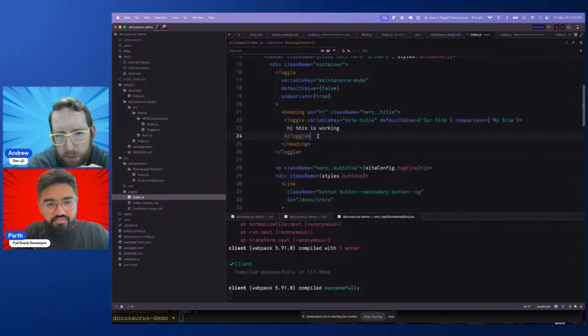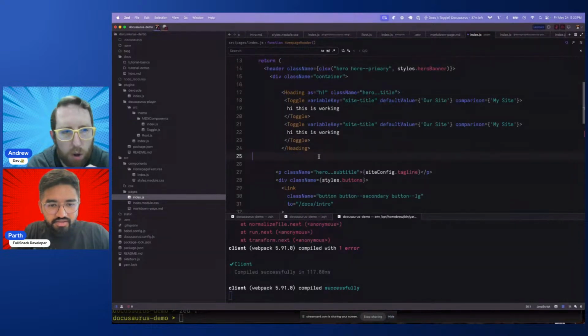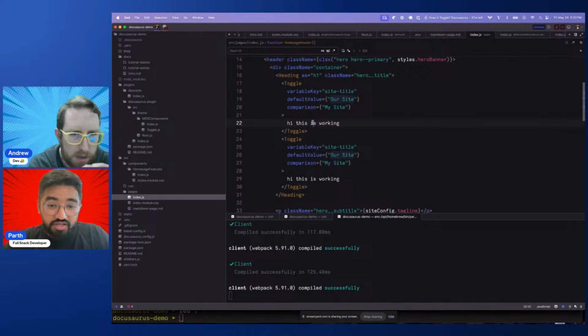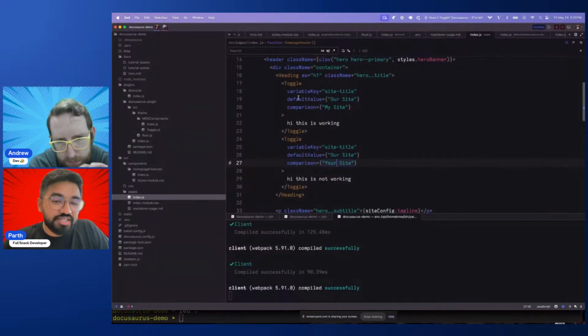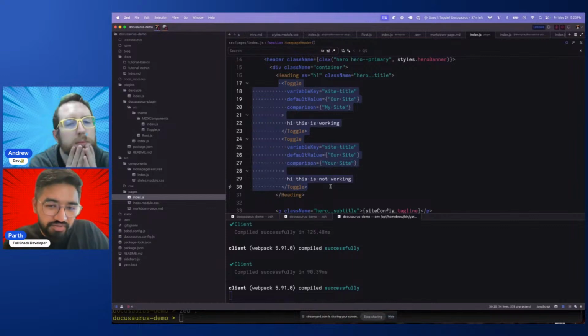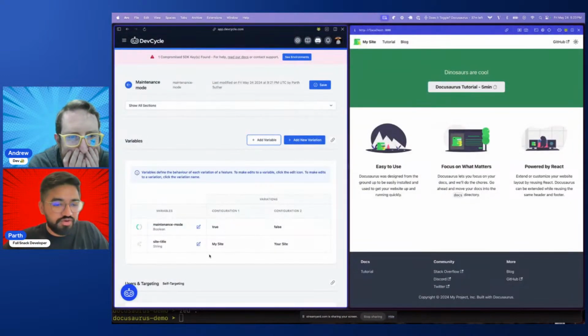Yeah, I don't think that's what we want it to actually return. But he created that all variables thing. So is this maybe? This is not working, and this will make it your site. So realistically, these are two different toggles. It will either be on or off depending on what the configuration here is, right?